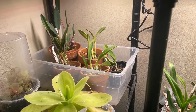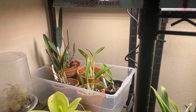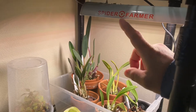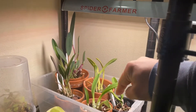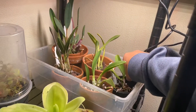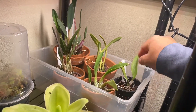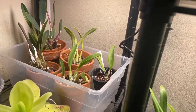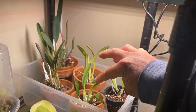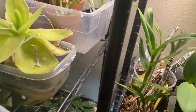Those plants are the ones I decided to put under it — not much different from last year, but the light is different because I had a super cheap purple light before. These are rupiculus laelias, except for this one — this is a caleodaliana that I am trying to rescue; it never came in in good shape. So I have four rupiculus laelias under the light.